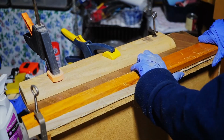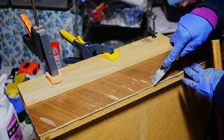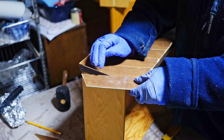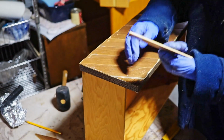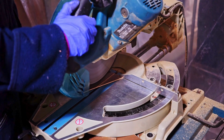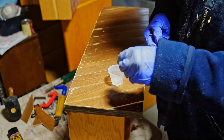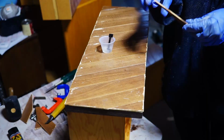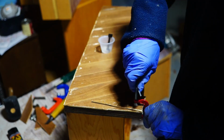Next morning my glue was completely dry and I could work with the wooden drawers. On some of the drawers, I didn't have the corner pieces glued on because the pieces I pre-cut turned out smaller than I expected. I decided to let the whole drawer dry and then glue the final piece. So I measured and cut the pieces, and this time I used an epoxy glue because I didn't want to wait another 14 hours for my glue to dry. The epoxy glue I used dries in 5 minutes, but I let it sit for about half an hour.